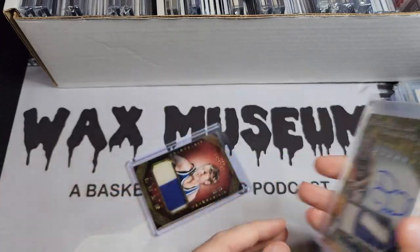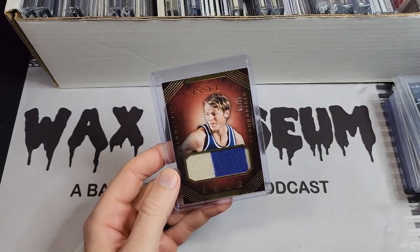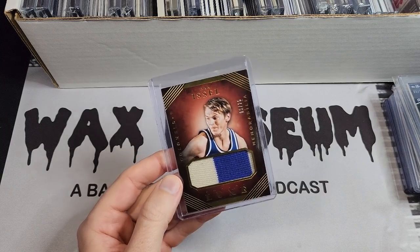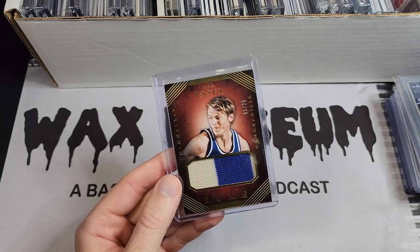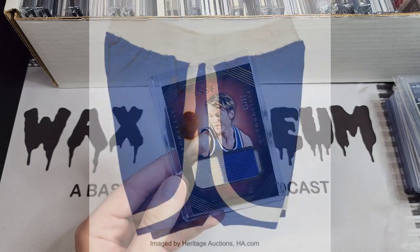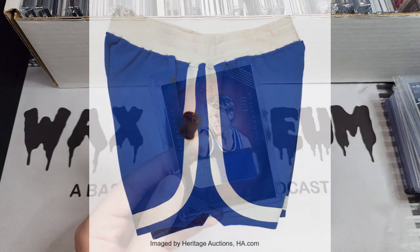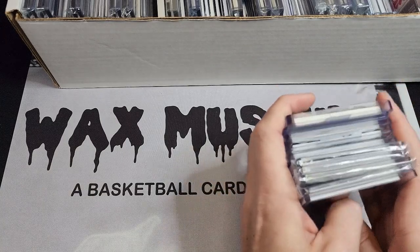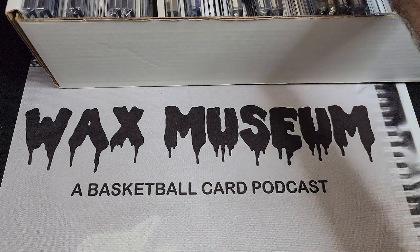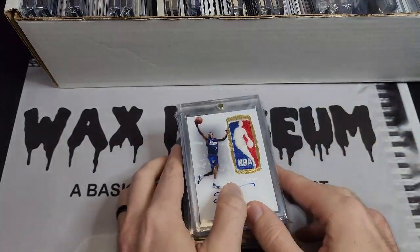Here's another Dan Issel card. If Panini used the jersey I think I've matched it to, they had a jersey and a pair of shorts with a hole in it. The explanation given for the hole was that he used to dry his garments on a hotel lamp, and apparently it got too close to the bulb and burned a hole in those shorts. I'd love to find a Panini piece that has that scorched part of the shorts — I've been looking for years. I thought that was a funny story nonetheless.